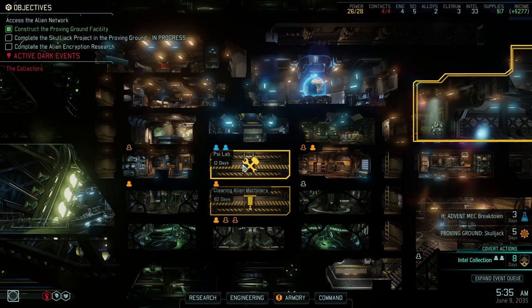12 days until the Psi-Lab is done. That's not bad either. Once that's done, we immediately can upgrade it. And I'll put 2 rookies in there so that we can finally have psionic characters. Yeah, that's pretty much it.